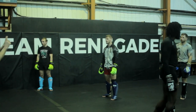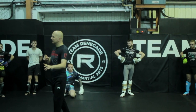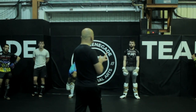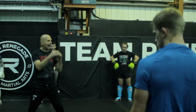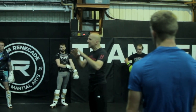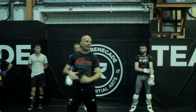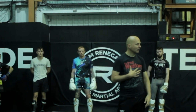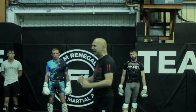Only ever so slightly out of range. Okay? Then we're using touches and feints to control the distance and the opponent. Then we're using small attacks, like a double jab and a small attack, or a jab and an inside leg, or even a jab and an outside leg low kick. It's a small attack. And we're building the attacks up to bigger attacks. Okay? But the bigger attacks are more risky. That's why we've got to build it. We've got to respect the art of the science.